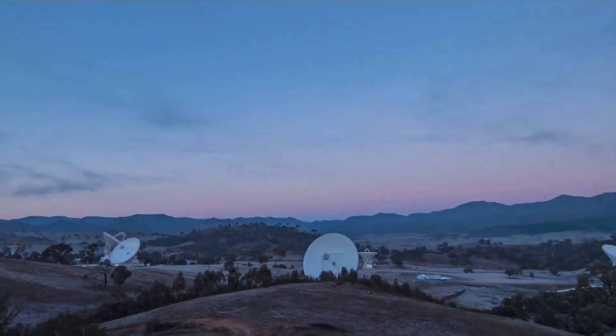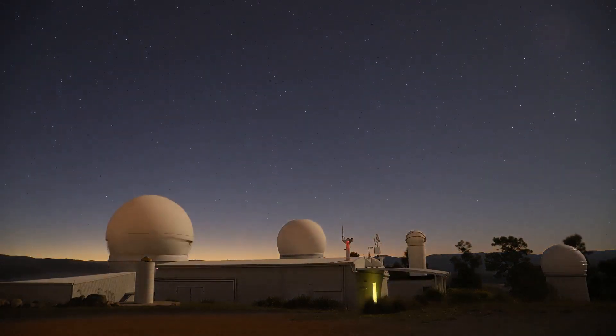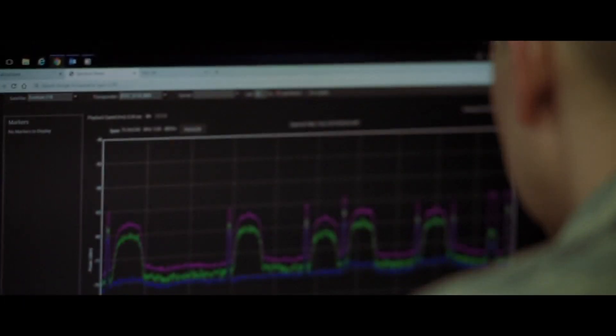It sounds like a big win for science today. Kath, can you tell us what this journey means to you as Commander of Defence Space Command? When I was a kid I watched Neil Armstrong take humankind's first steps on the moon and my dreams of a career in space were ignited. No matter where we are in the world, we all look up at the stars with a sense of wonder. This wonder inspires a curiosity that, when combined with hard work and determination, will see humanity achieving extraordinary things.